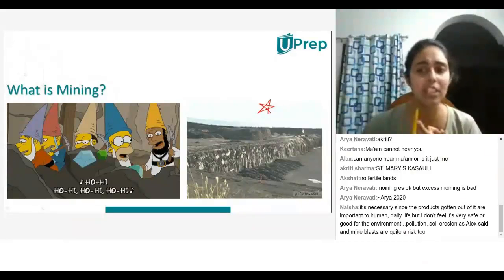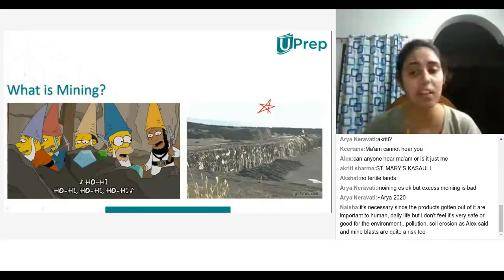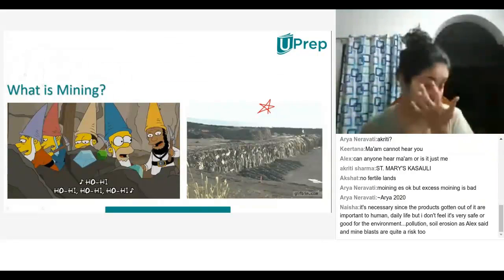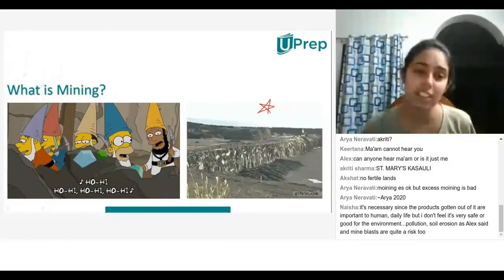damage to property, human lives. A lot of human lives are lost in the process of mining. A lot of these miners live a pretty horrible life. They can suffer from a lot of problems, digging into the ground, having less oxygen in areas like that, closed spaces. Yes, Arya? Ma'am, there's also one more thing, ma'am.